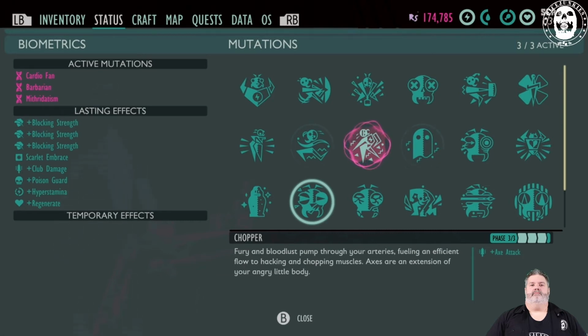The next one we have is Chopper. And Chopper here is a level 3 ability that you get without using it's an ability that you unlock by using axes. The first one is 50 creatures killed with an axe. The second one is 100 creatures with an axe. And the third one is 200. And once you get all that unlocked, you actually just increase your axe damage.